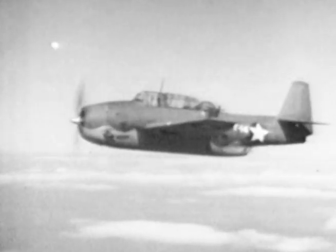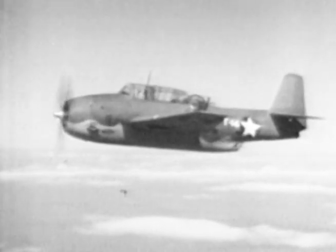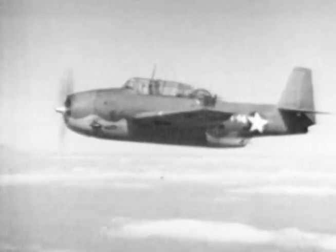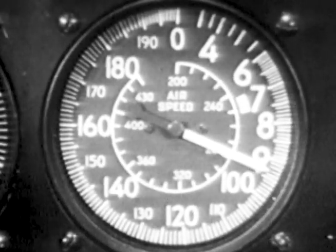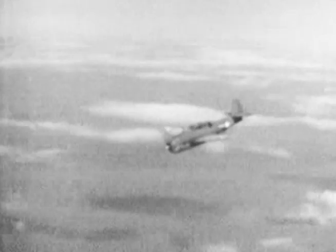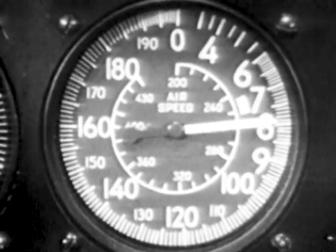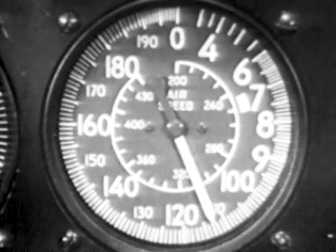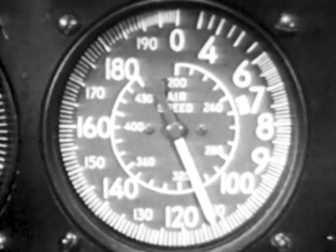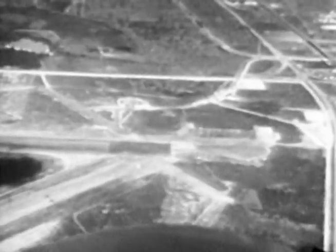The versatile TBF may be used for glide bombing with a 1,600 pound bomb at angles up to 60 degrees. The usual precautions are necessary: throttle back to around 20 inches to prevent cooling off too fast or torching, go into the dive at about 90 knots, and trim rudder left as necessary. With a full load, you're allowed 285 knots and a maximum of 315 knots with a lighter load — don't exceed it. Maximum allowable engine speed is 3,100 RPM. All diving must be done in low blower.